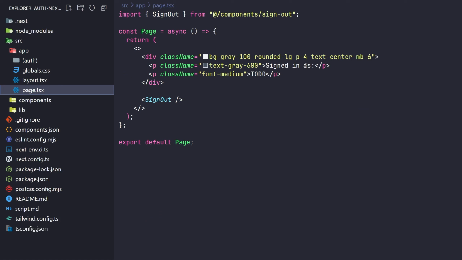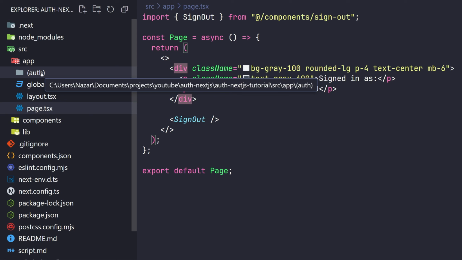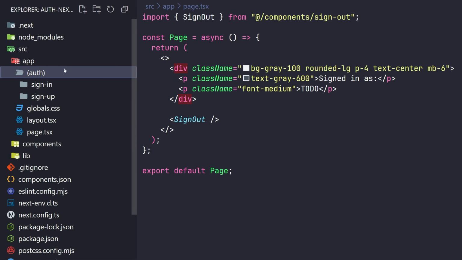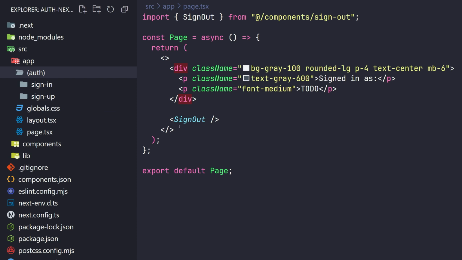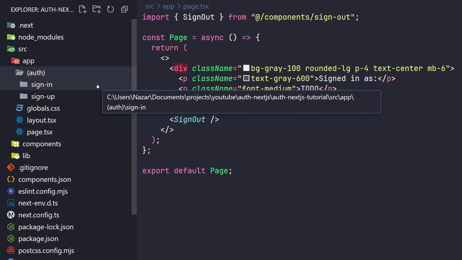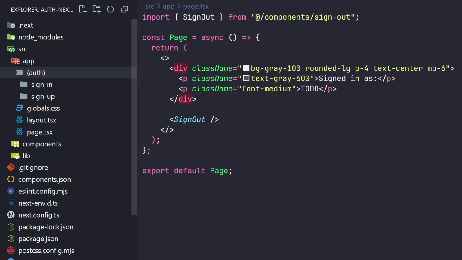Also, the homepage of our project has a sign out button, which we saw earlier. Also, in this tutorial, we're going to change these to the user's signed-in email. Now, inside our authorization routes, which I have grouped using parentheses, which is a common practice in Next.js, to wrap and separate the different parts of the project and layouts for better organization.